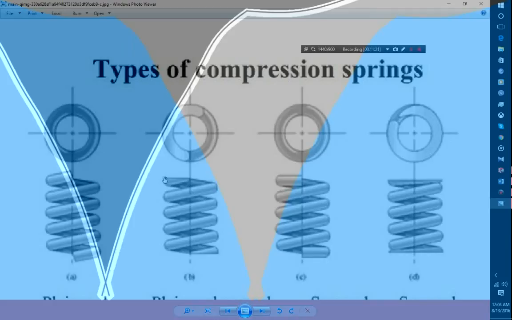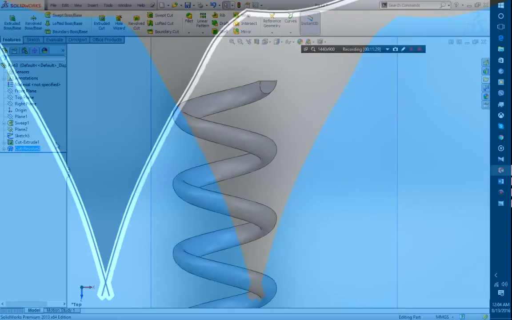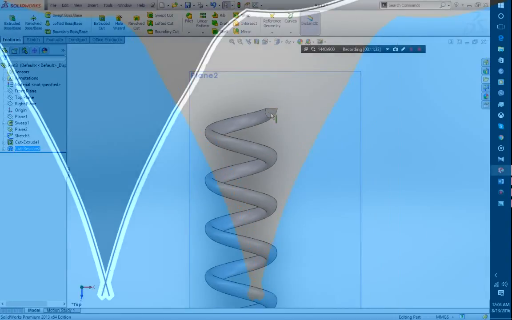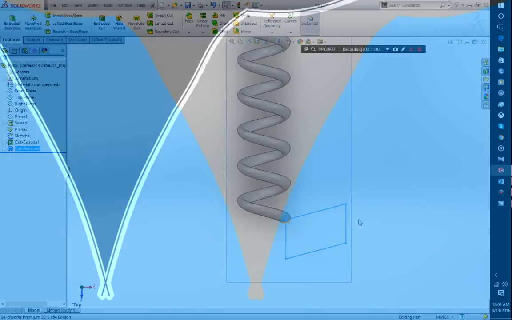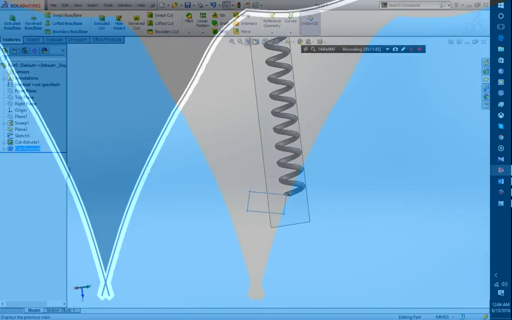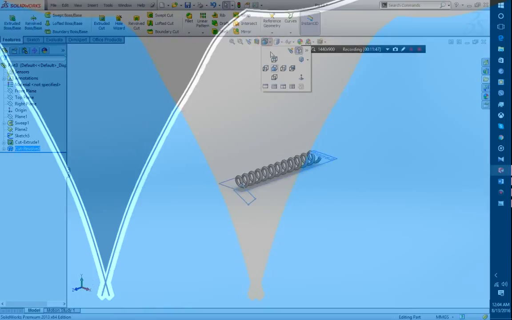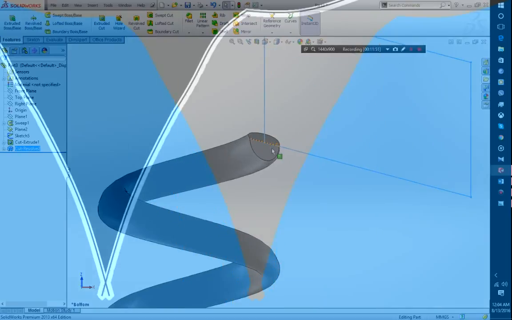That's why it cut a lot of material, but the pitch of our spring is actually big, so it removed only a little material. If we move it here, we can see another way, the top and bottom plane. Yes, and if you zoom in here, we will see that it is cut.